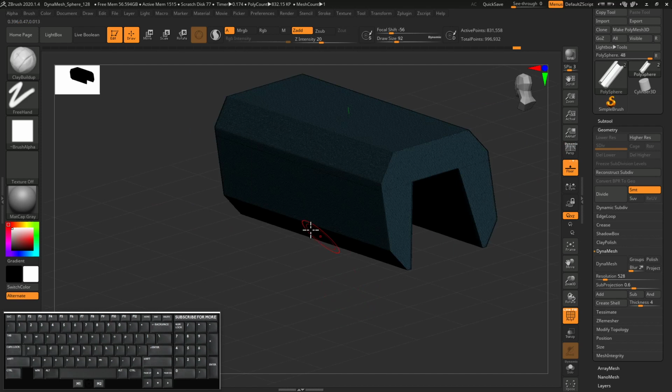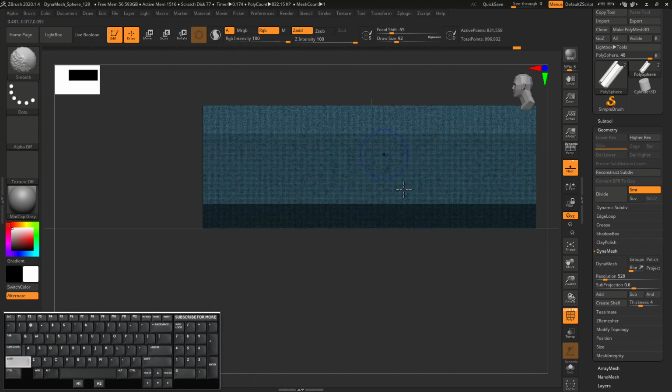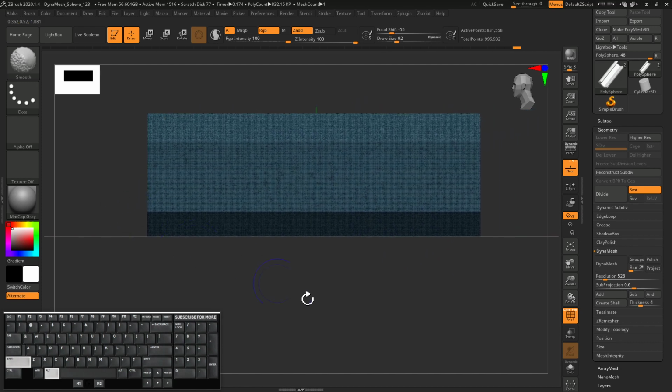Now, if I want to cut this out and turn it into two subtools and then split out and move them out a little bit, then we can do that. And this one as well, we can create polygroups and all the things if we want to, whatever you want to do, it's up to you guys. So, if I want to cut this through in a sort of mechanical way, like an intersection and stuff.